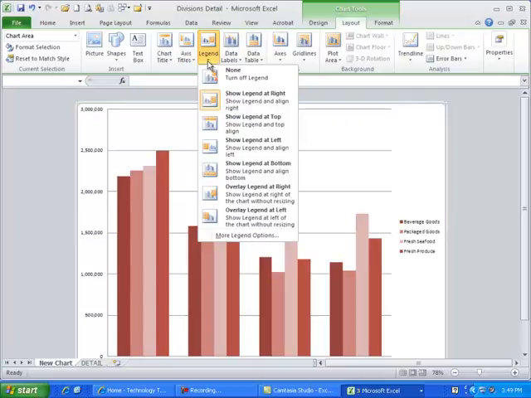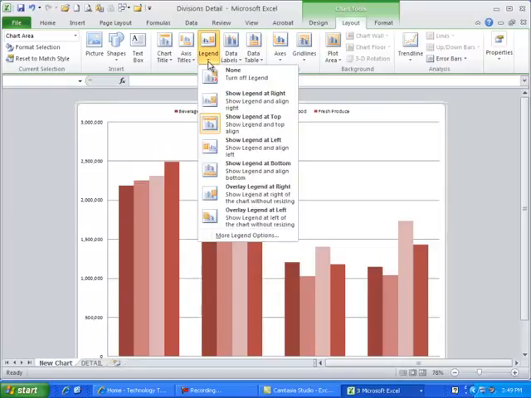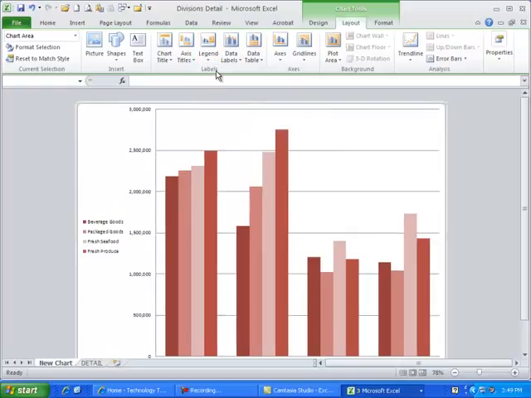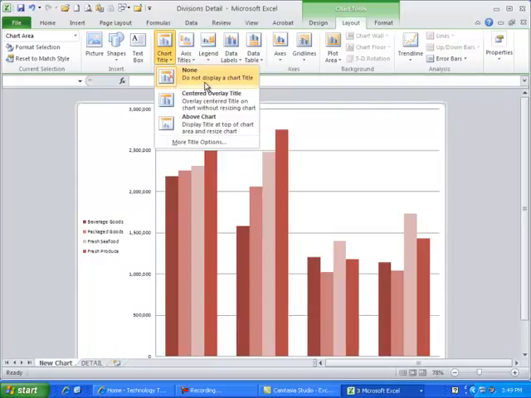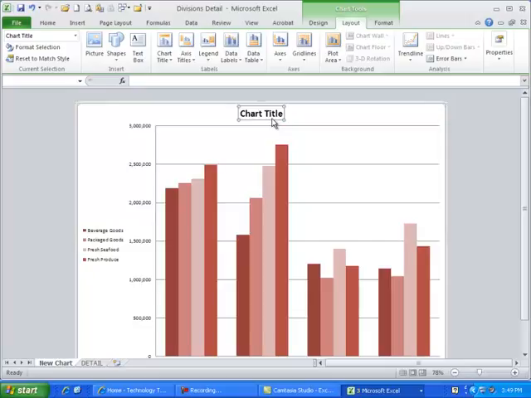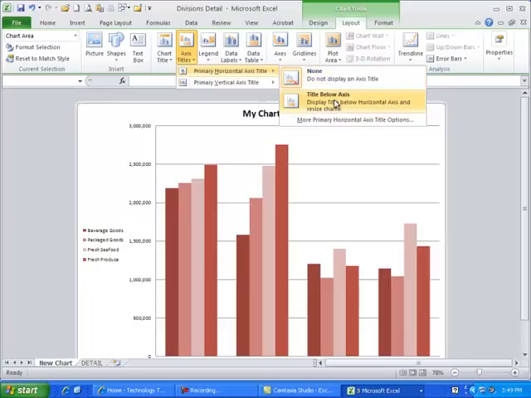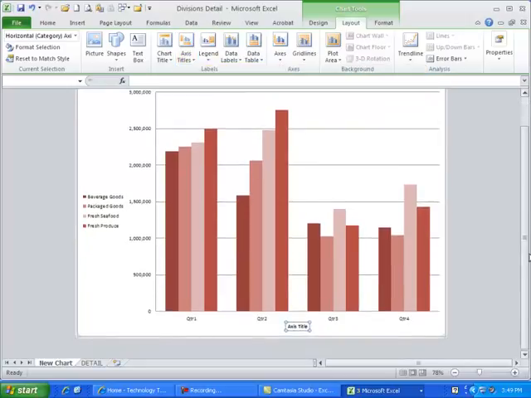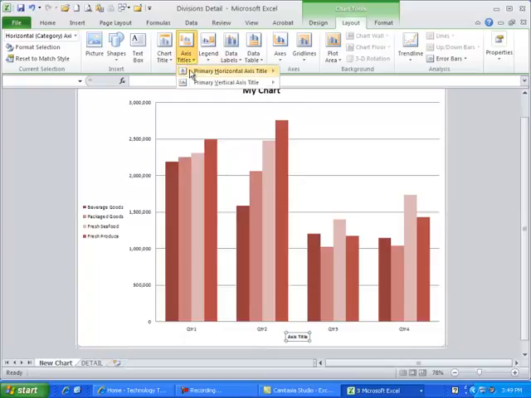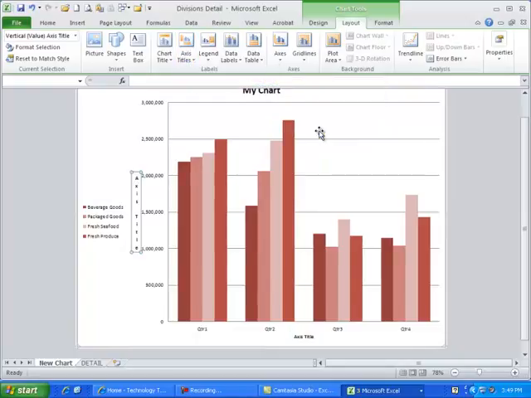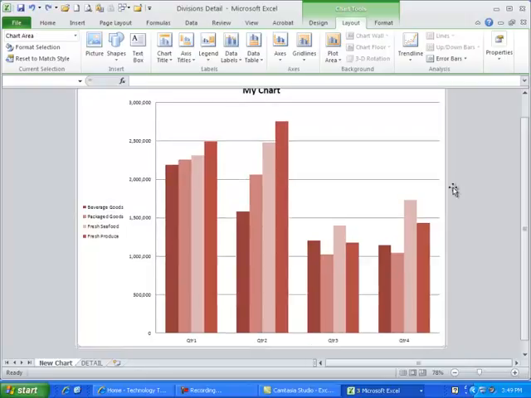The legend can be manipulated to show at top or at left, and so on. The chart title by default displays none, but we can have above chart, a chart title, and type in what you want here. And axis title by default is none, so we can see now we have an axis title down here, and remember we've got two. So we can have a vertical and we can have a horizontal one. I'm just going to undo so we don't have those titles there.